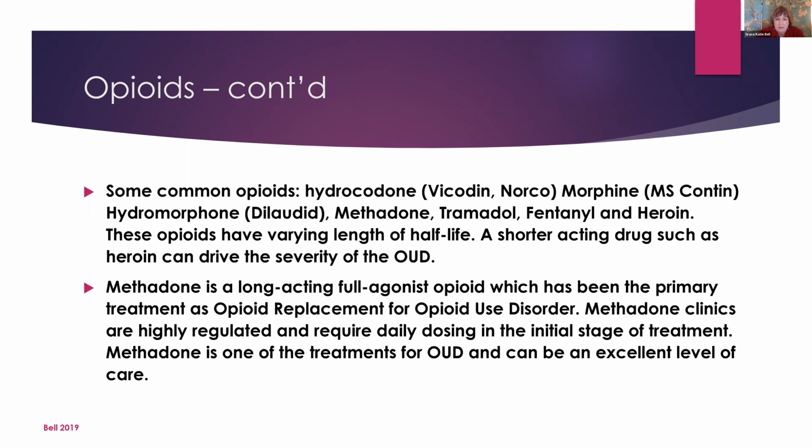So there we have it. Methadone is a long-acting full agonist opioid, which has been the primary treatment as opioid replacement for opioid use disorder. This has been around for many, many decades. Methadone clinics are highly regulated and require daily dosing in the initial stage of treatment. Methadone is one of the treatments for opiate use disorder and can be an excellent level of care. When we were talking about level of care a minute ago, these are the ways that we consider the needs and the preferences of our patients. Next, please.